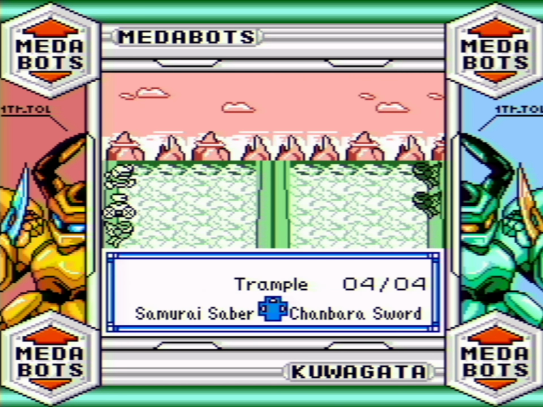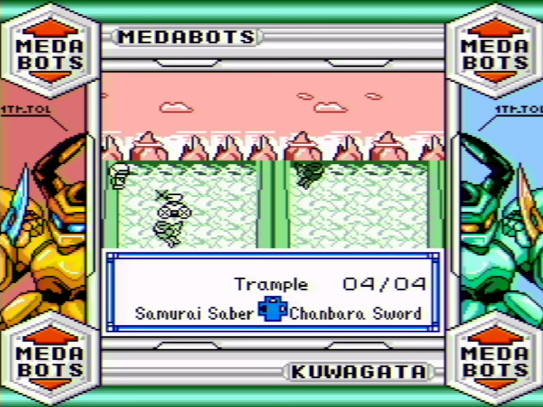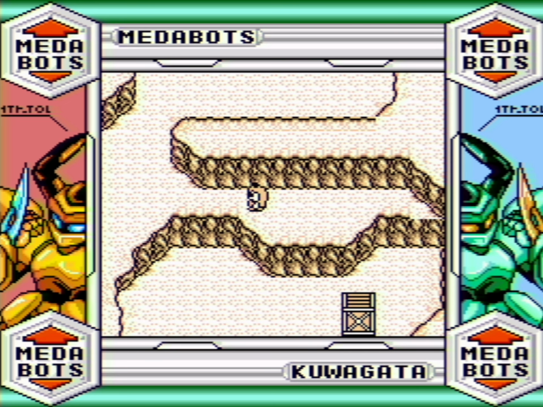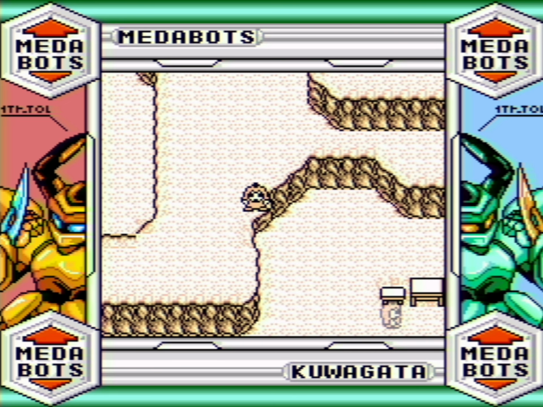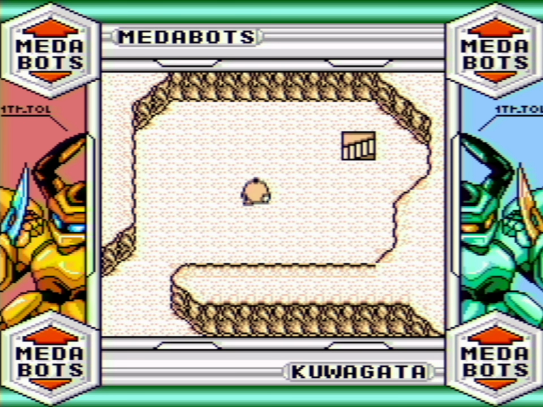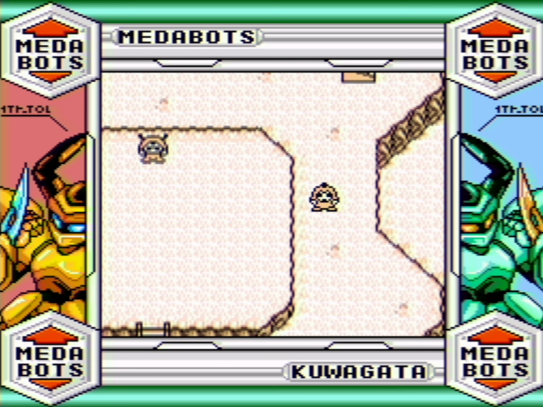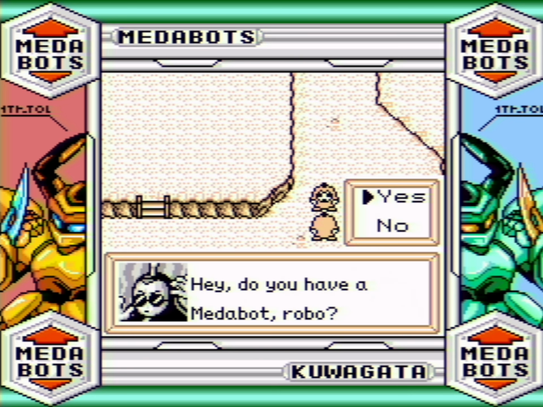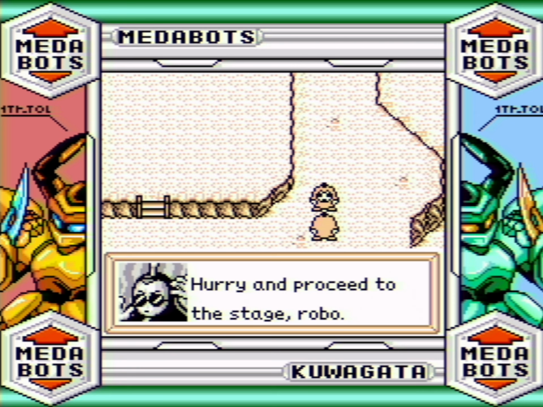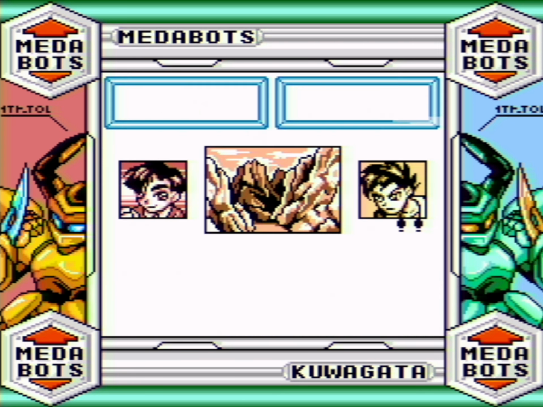Alright, so let's just do this. Thankfully, they all have this same team. It is real nice for that. Okay. Love it. Okay, that's just where we were. Okay, so this is the new area then. Go down the stairs. Oh, is this gonna be the Elite Four guys? Hey, do you have a Medabot, Robo? Yeah? Hurry up and see the stage, Robo. Okay. We're having our own little tournament.